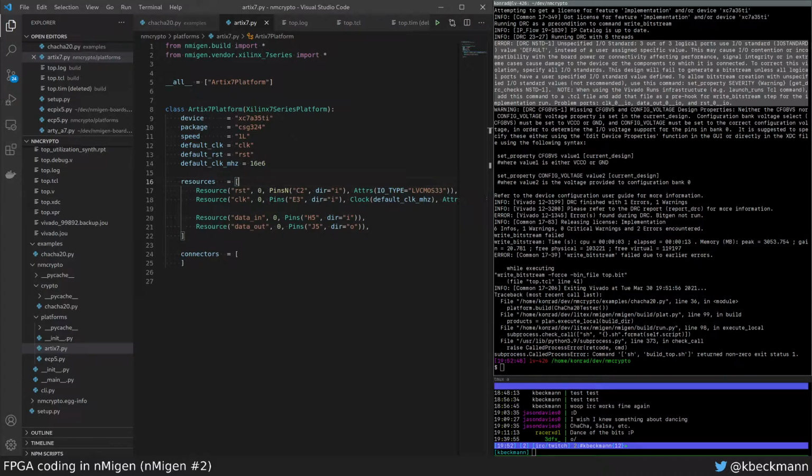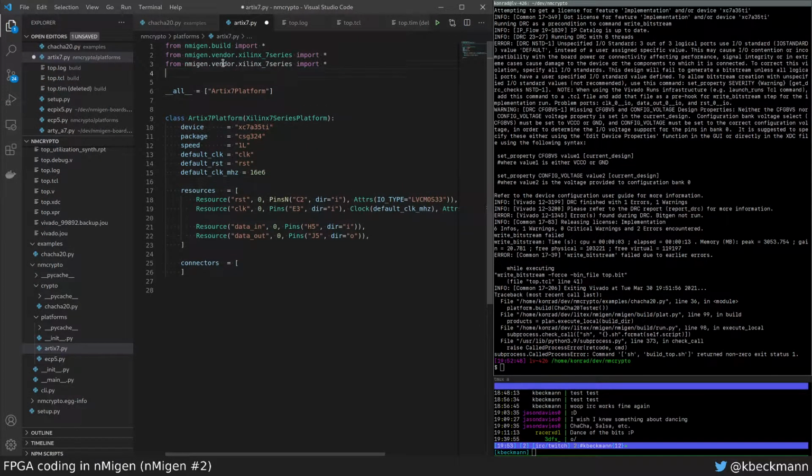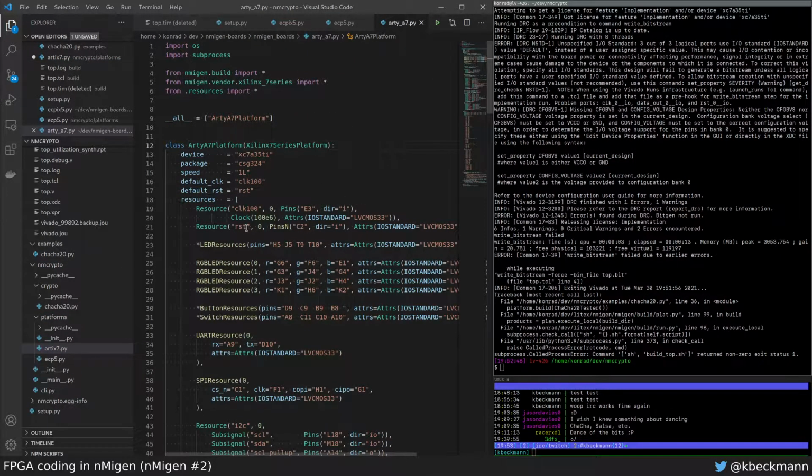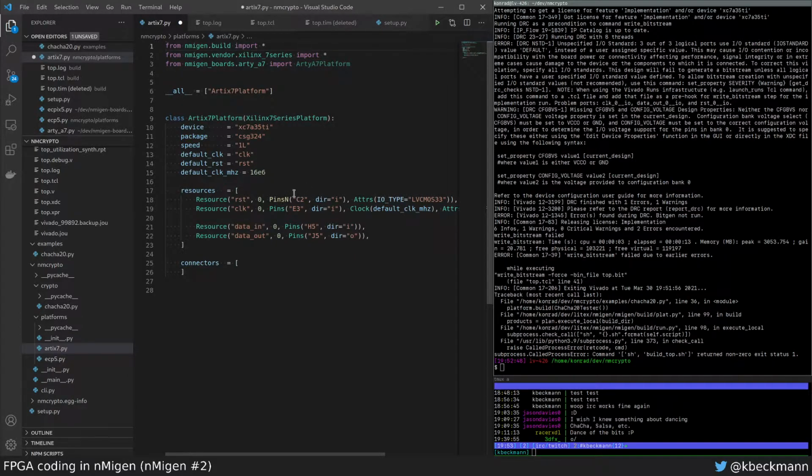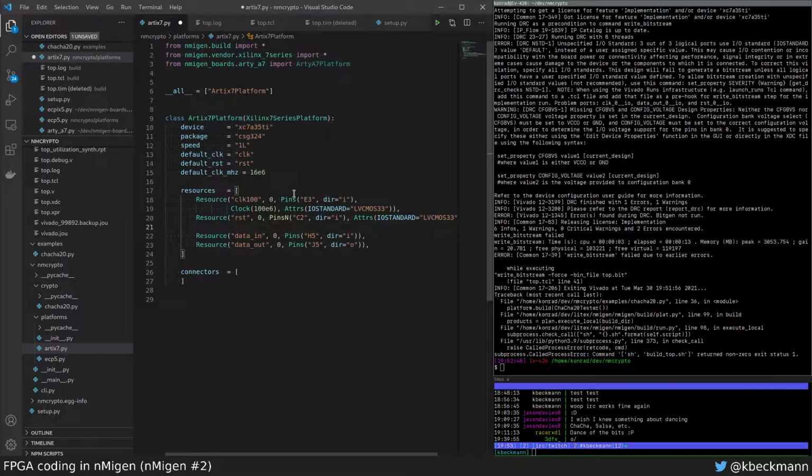I was hoping that I would be able to just steal stuff from the nMigen boards RT platform. So what did I mess up here? We have this clock and reset pin. Those are important. So now they are 100% copy and pasted. And the clock is set to this one.